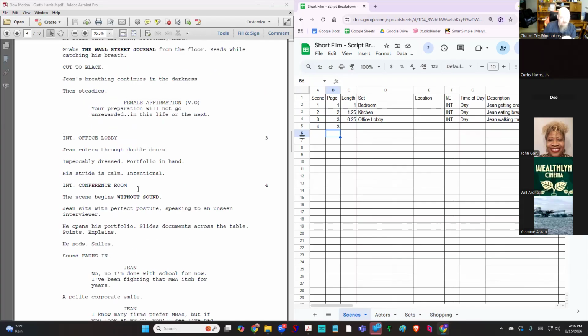Let's call that roughly a third. Okay, 1 2/3. So yeah, let's call that 2 pages. You know what? I'm gonna call that 2.25. It's just a little bit. Conference room, interior day.